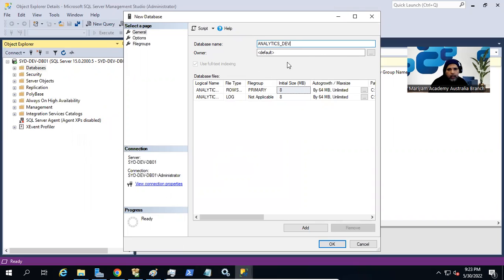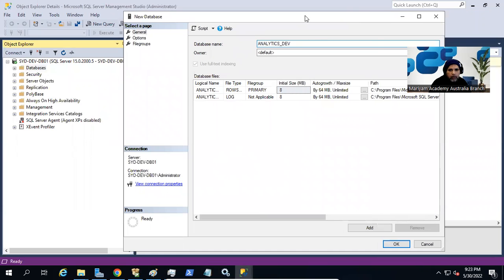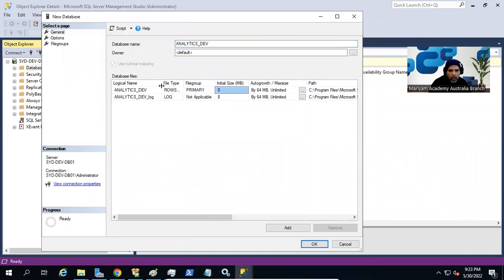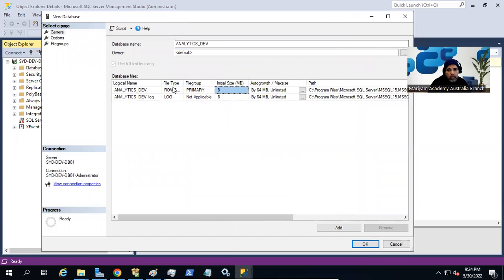The rest is default. I didn't touch the security, which I'm going to come to later. And now that's the important part. You can see we have the logical name, which is exactly the replication of the name we are giving to our database. And then in this database files section, we have two main types. One is obviously the data files, and the other is the log files. So now you have already seen the temp database, which retains the temp files. But in this section, you are seeing two major files.